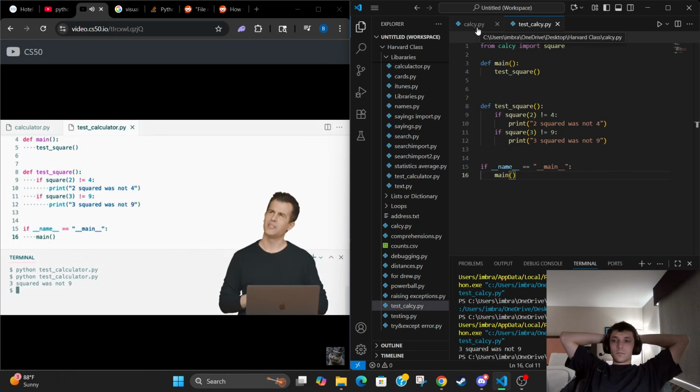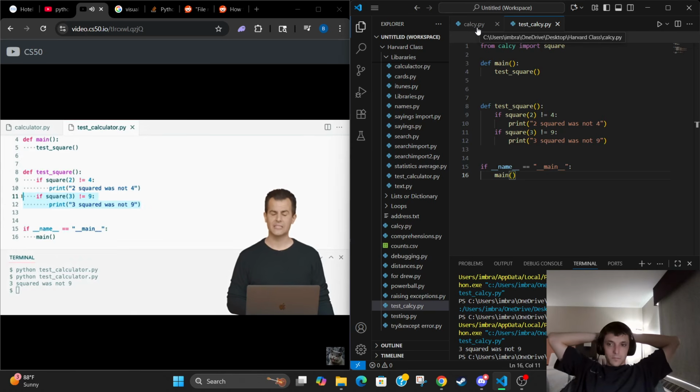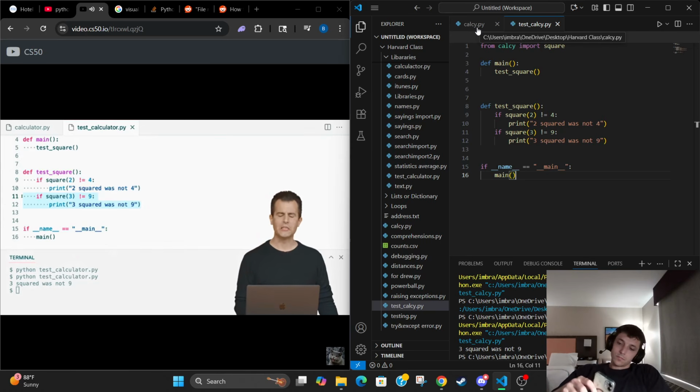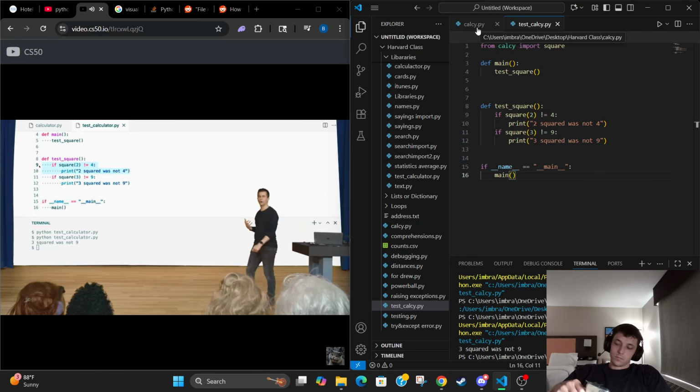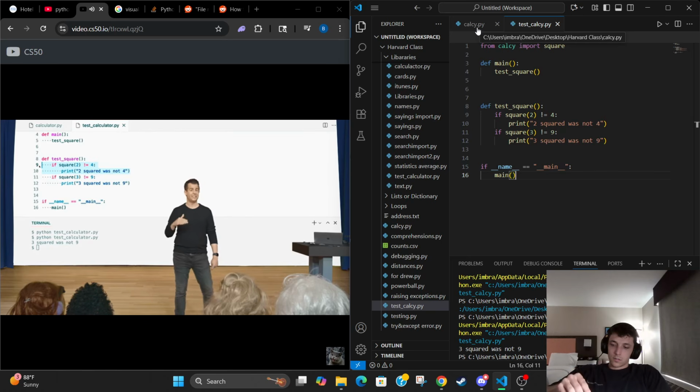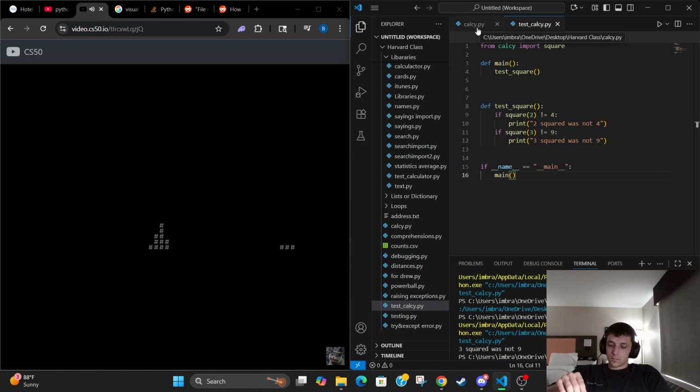Well, it's a little interesting that I completely broke my square function, and yet only one of these tests is failing. It looks like this test, lines 9 and 10, is fine because I'm not seeing that output. But of course, these 2 lines, this test is failing because 3 squared is not 9 when I'm using plus. So just to be clear, why is my function only partially broken? Why am I seeing only 1 error instead of 2, even though the square function is now mathematically broken? Because 2 plus 2 is 4.